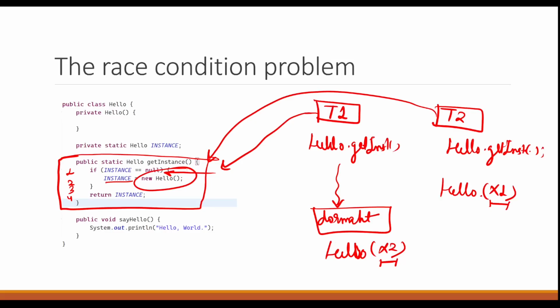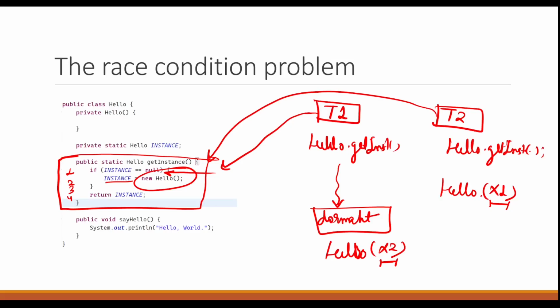If your Hello instance is too expensive to create, let's suppose it requires thousands of database connections all at the same time. I'm just supposing, it might not be possible, but suppose that when you instantiate Hello, it requires multiple database connections, which is quite expensive and time consuming. Both thread 1 and thread 2 execute that line, it takes a lot of time and memory, and it also defeats the purpose when they have two different instantiations of the same Hello class.